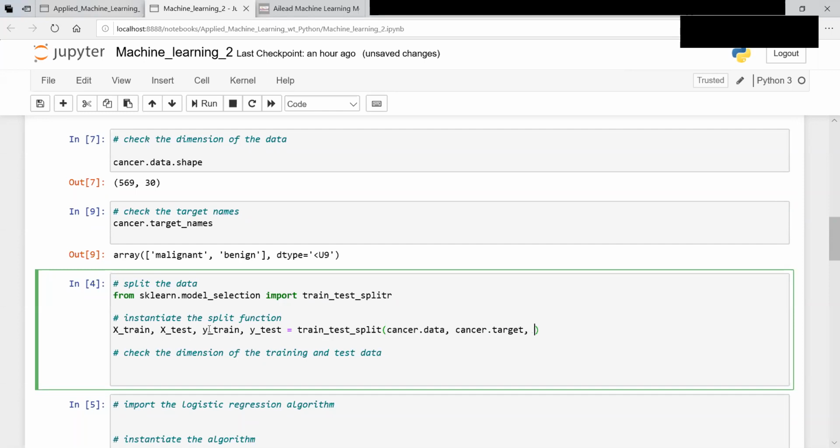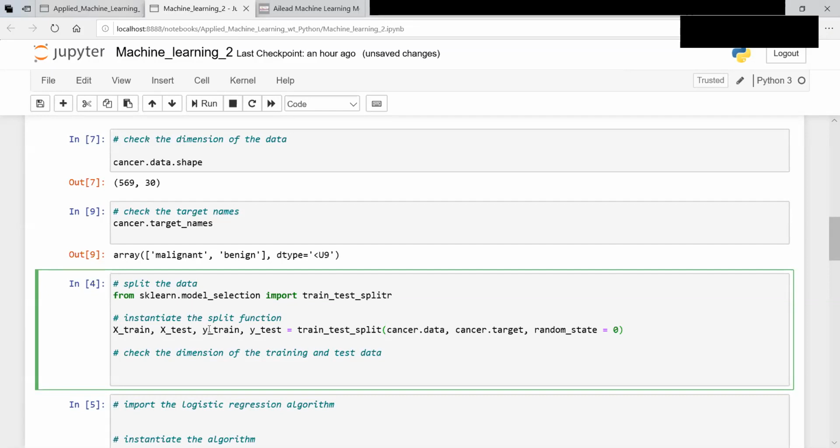And then remember to specify the random seed. This is just to ensure reproducibility. Any value you specify for the random seed, I like using 0, but it doesn't have to be 0, means that every time you run this code again, you are going to get the same data.